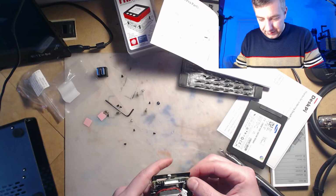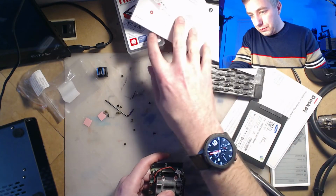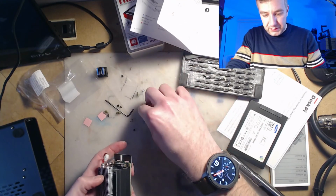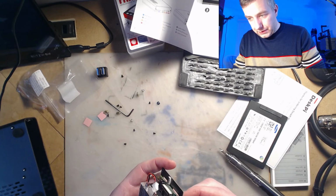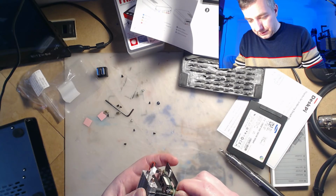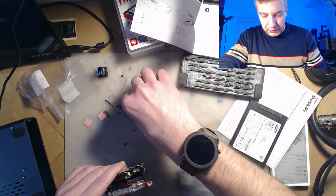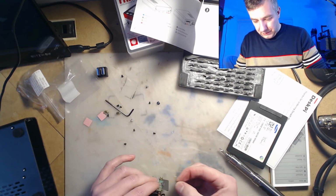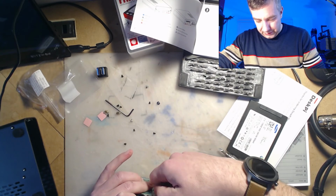It doesn't really feel like it's in position, and which one we are using to actually support this on the board. We're using these standoffs here. So it feels like that springiness is actually kind of desired to make sure that the block rests on the processor and there is a perfect heat transfer.